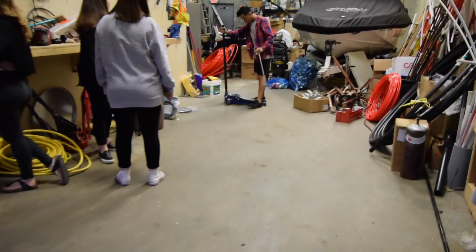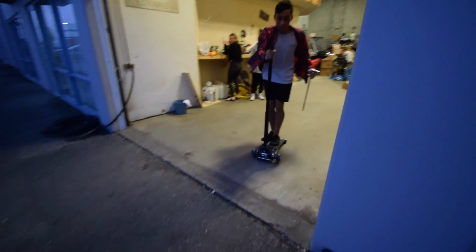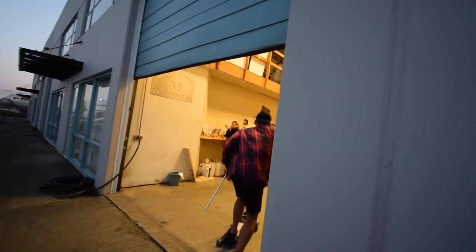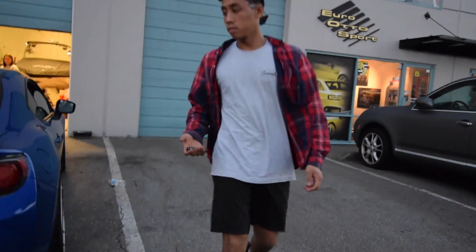How fast do you think you can get going out of this garage? Show the peeps before we run out of lights. What is that? Between the key.